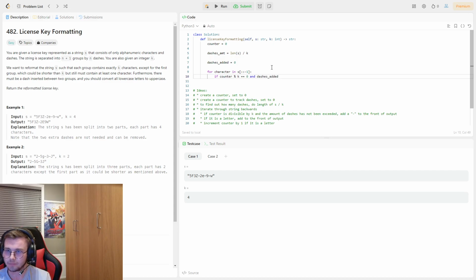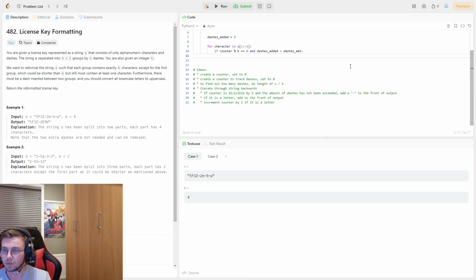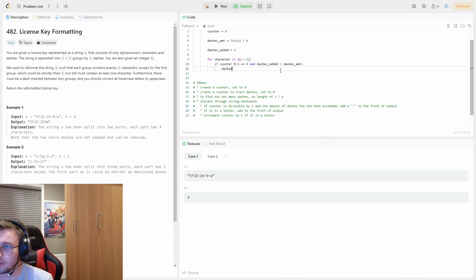is less than dashes_amount. Dashes, oh, that's one thing I need to add. Dashes. Let's just try this.